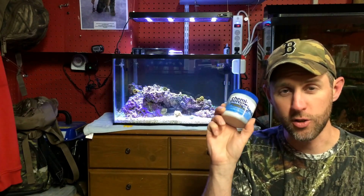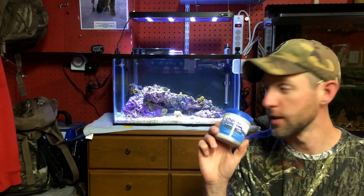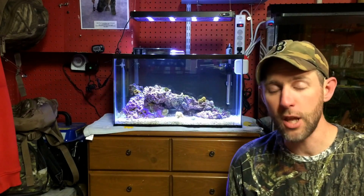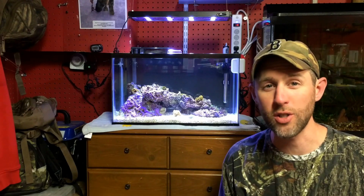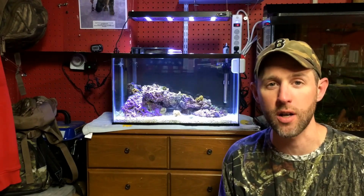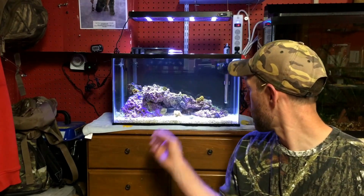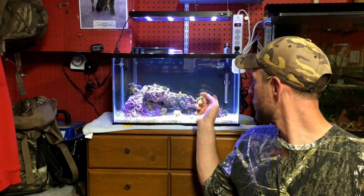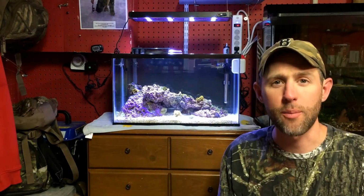Let me tell you, two weeks go by, and I can tell you right now, my turbo snail and my emerald crab are not eating all that green algae, and it's gone. Maybe it's a miracle. Maybe at night they just do so much work that I never see it. But all my turbo snails, I rarely see them on the rocks. They're always on the glass or on the substrate. I got one right here in the substrate, way back there, a turbo snail that's not even where I ever had green algae. And my emerald crab just hangs out underneath the caves and picks stuff that you would barely even see.